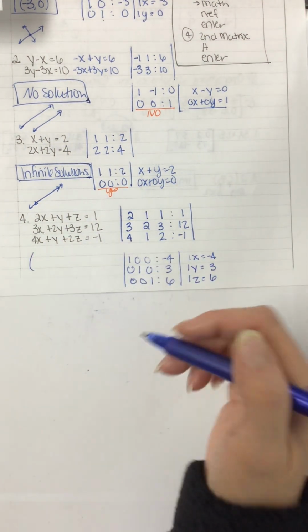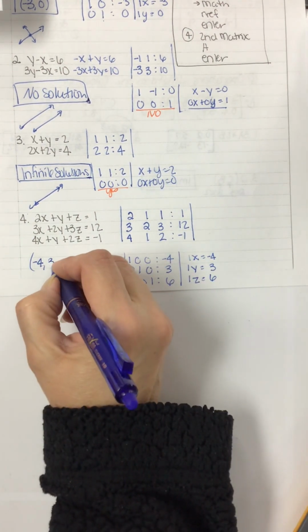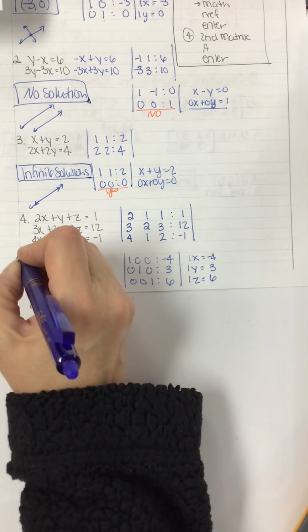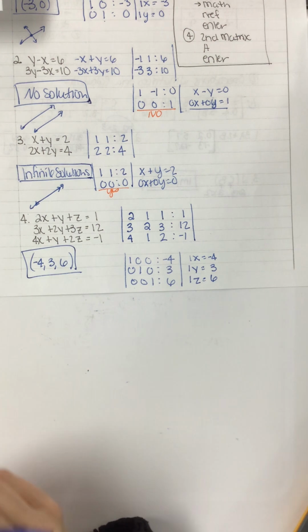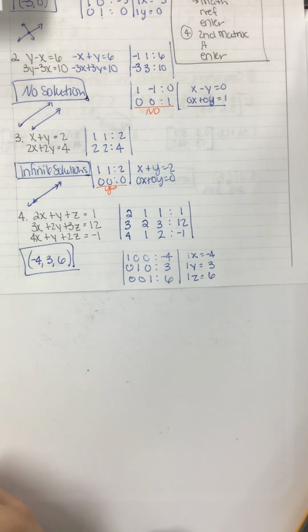So this becomes an x, y, z point. So x is negative 4, y is 3, z is 6. If you were to try to graph this, it can be done, but it's 3-dimensional, right? 3 variables means it's going to be 3-dimensional, 3 axes. Okay? We aren't going to do that because 3rd dimension stuff to graph on paper is not exactly easy. Okay? Questions? Pretty simple. Much easier with a graphing calculator. Yeah? Okay.